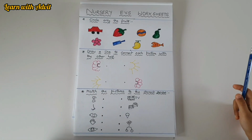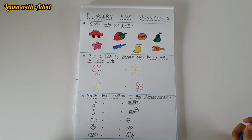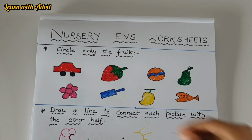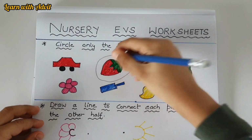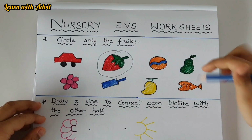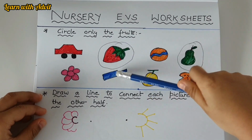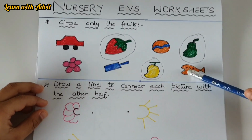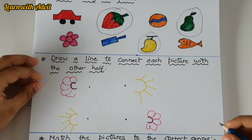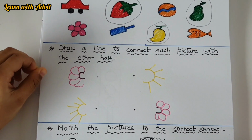Now, the EVS worksheet. Circle only the fruits. Come on, tell and circle the fruit. Car. Strawberry is a fruit. Ball. Pear. Pear is a fruit. Flower. Bat. Mango is also a fruit. Very good. Fish. Fish is a fruit? No.